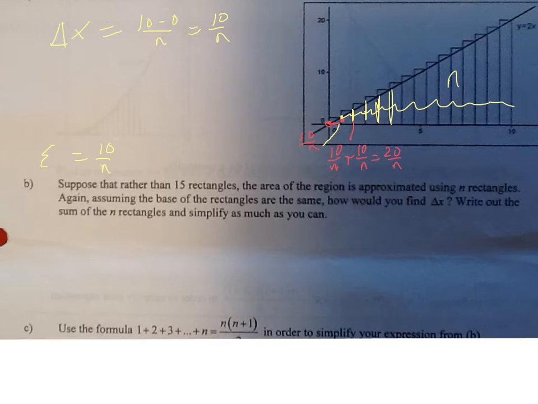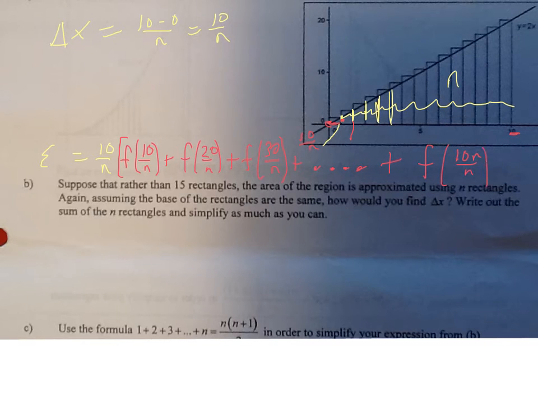So back to our summation here, we'd have to take our delta x and multiply our function values of 10 over n plus the function value at 20 over n plus our function value at 30 over n, and then we'd have to just keep going for however many rectangles we'd have. And eventually, our last rectangle, since we're trying to get to 10, we're adding up widths of 10 over n, so we'd have to have 10n over n.